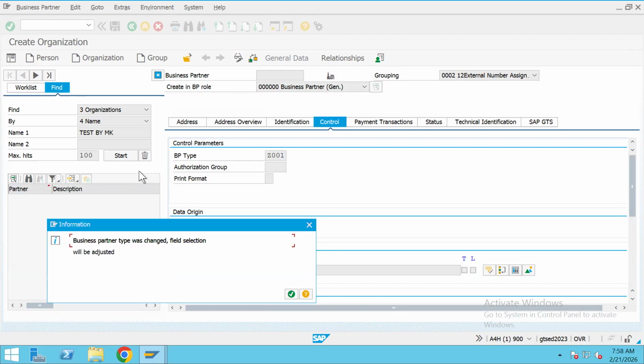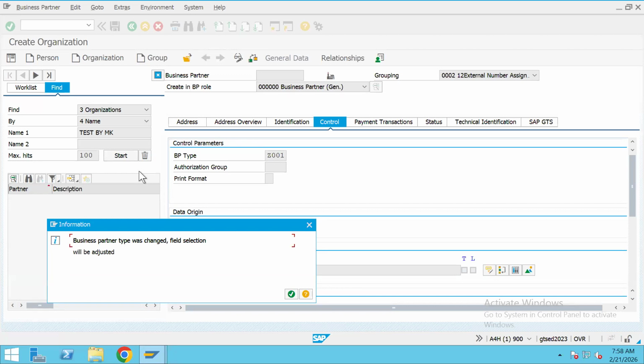The moment you assign the business partner type, the field selection control will be altered. When you select the role, the system looks for some fields, but when you select the business partner type, the system looks for a different set of fields, the way you define it in the background.